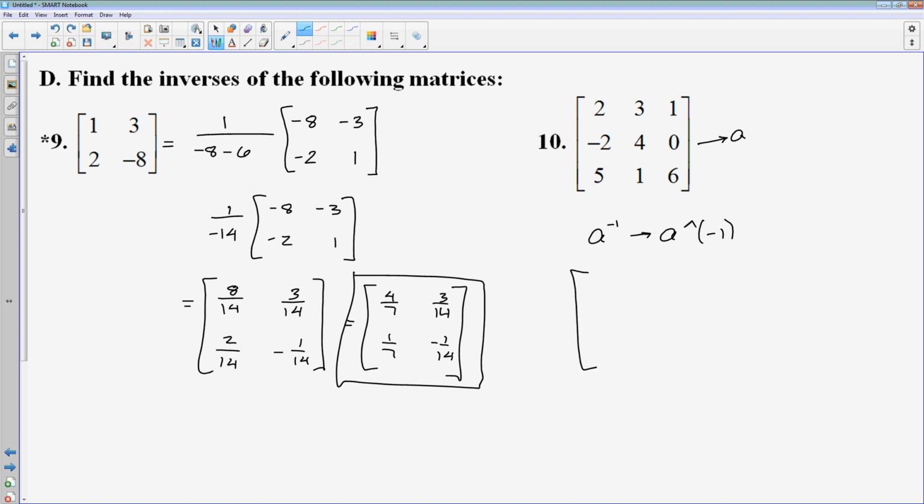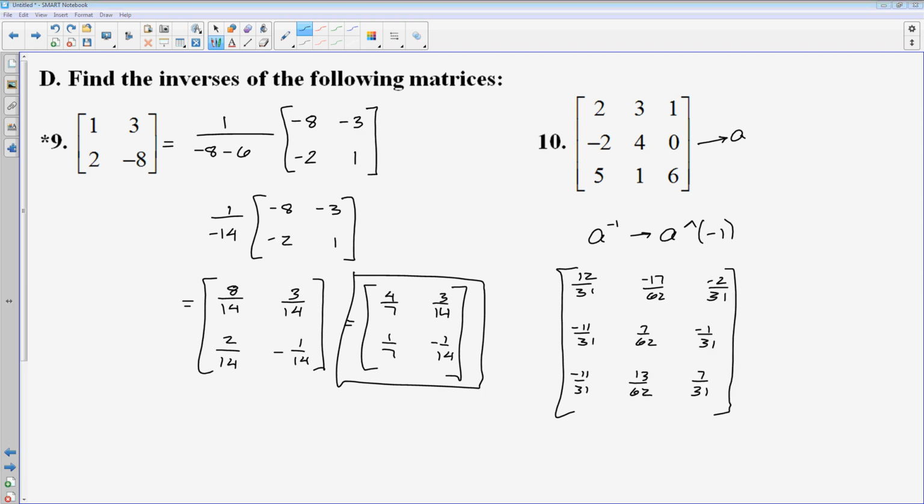But either way, you'll punch that in, and the answer you'll get for this one is an inverse of, and they're usually really ugly. The 89s will default to a fraction, and the fractions are hideous: 12 over 31, -17 over 62, and I'll tell you what, I'm going to pause this while I'm writing this. You don't need to watch me write it. There we go. So there's our answer. Again, the 89s should default to giving you the fraction answers.